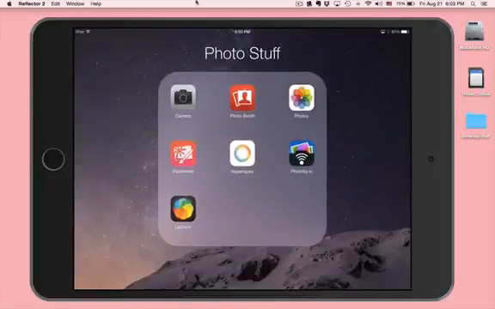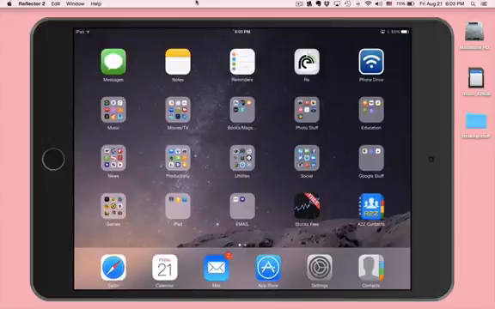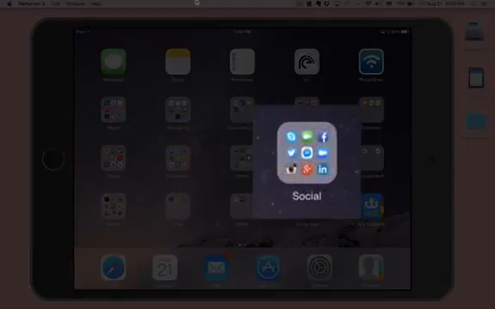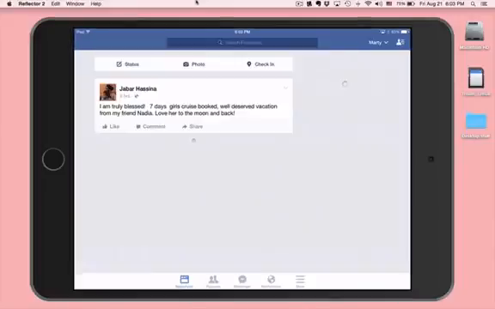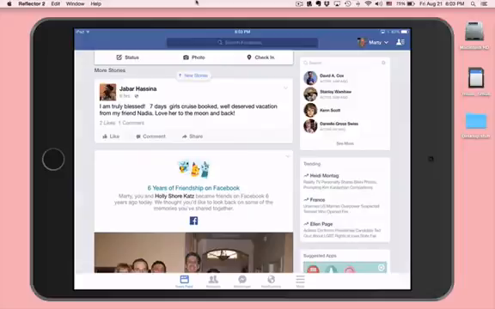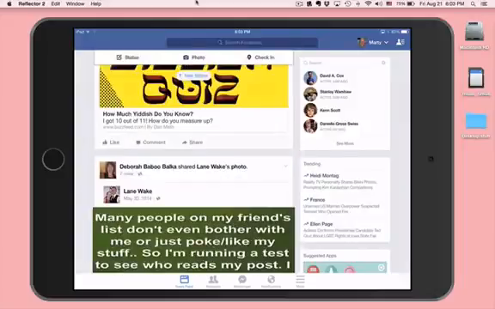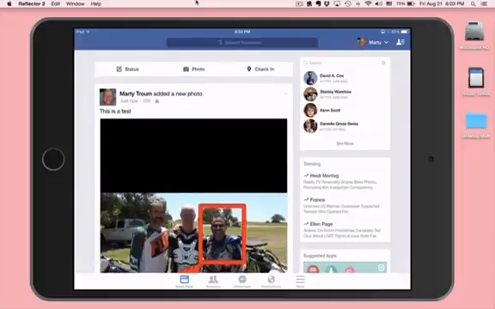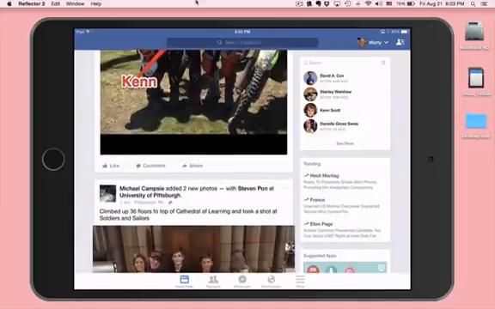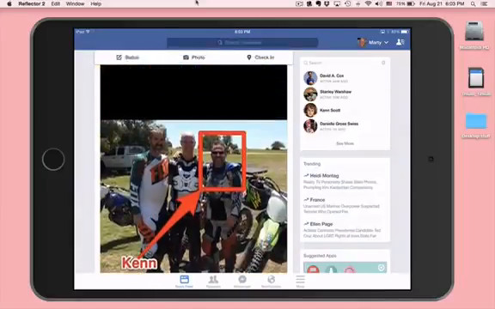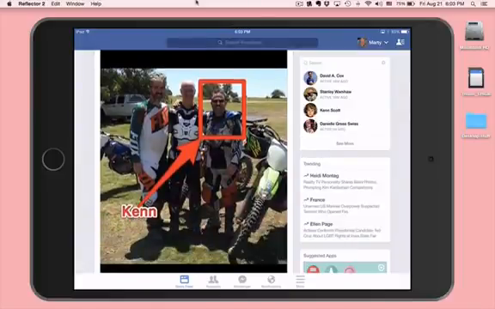Let's now go up to Facebook and see what it looks like. I'm going into my social folder, and in my social folder I have Facebook. I click on the F for Facebook, and it opens it up to my page, and let's see what's happening for news stories. I scroll up to the top, and sure enough, there it is. This is a test. It's right there in my news feed. So that's how you get it up to Facebook.